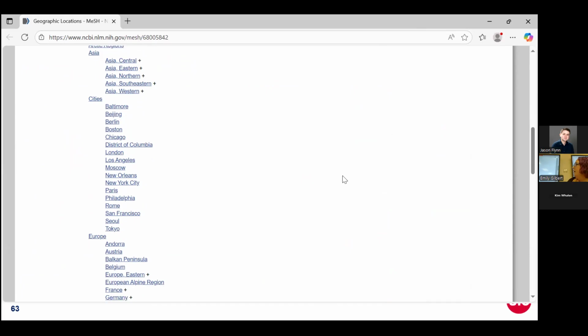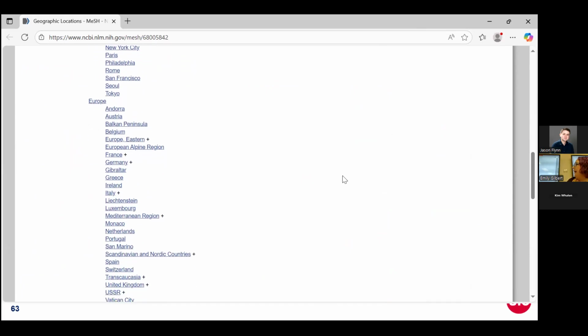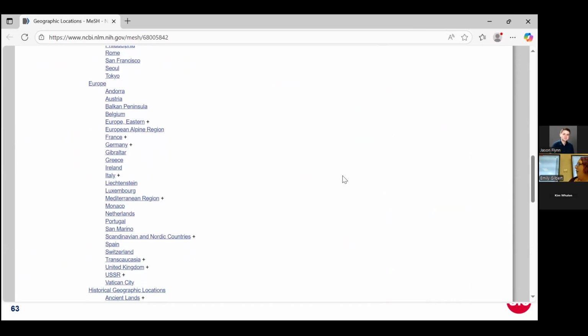Then if we look at Europe, there's a lot going on there. We have the European Alpine region, but also France, Switzerland, Italy, Luxembourg.